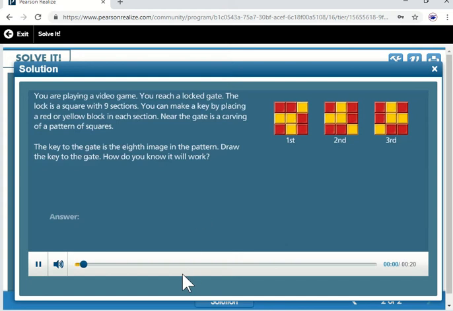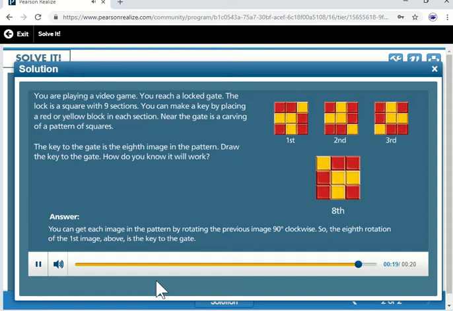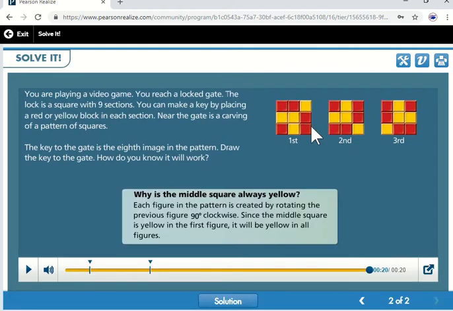And then you have the option of clicking on the solution, like I just did there at the bottom. And again, we're looking for the 8th image. So then this is done, and it's fairly easy to navigate. Looks like we have to X out of here.